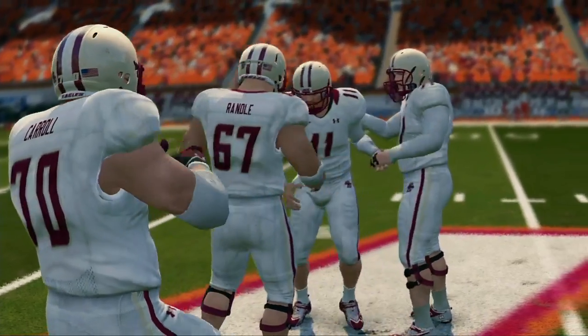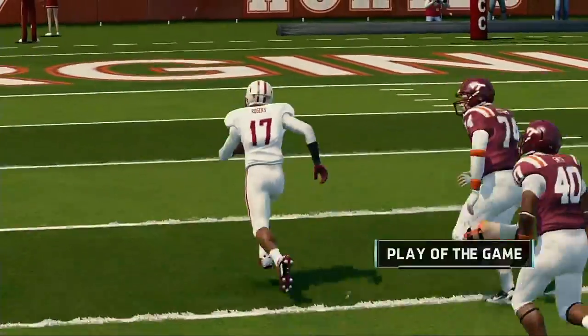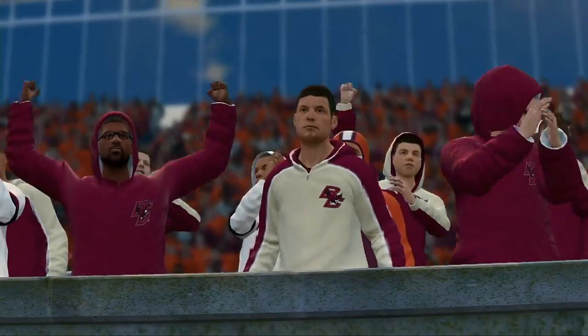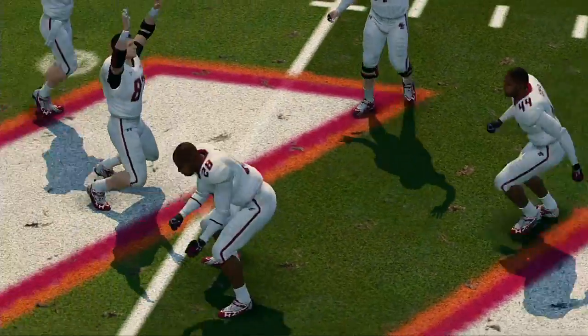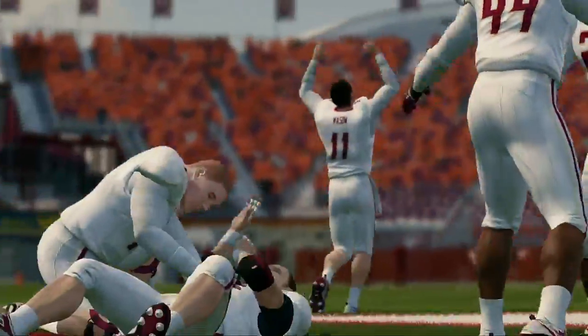That's going to do it for this one. Our final score, 28-14, Boston College. As we wrap this game up, Kirk, what final thoughts do you want to share? Boy, this was a major upset. Virginia Tech was really outplayed in this football game. They came in as huge favorites, a little overconfident, and possibly a little unprepared. But they leave with a bitter taste of defeat.